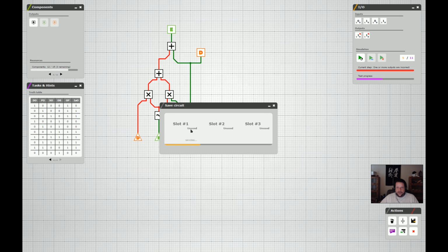And we only got 3 slots to save in. Or is this a slidey? No, I guess that's it.